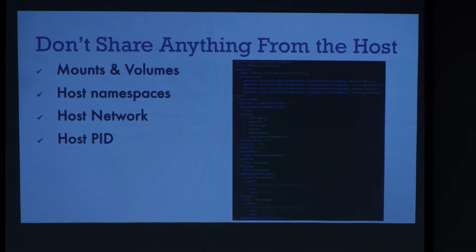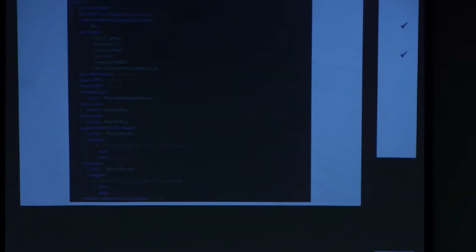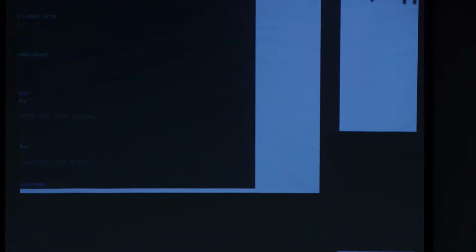And we don't want to share things from the host. So this is another way you can poke holes in things. You can share mounts. You can share access to different network paths, IPC pipes. So generally you want to avoid sharing any of those things at all costs. And one of the things we can do inside of a pod security policy is actually set some of those. If you can see, I know you can't, but basically there we can set things like host network false, host IPC false, host PID false.